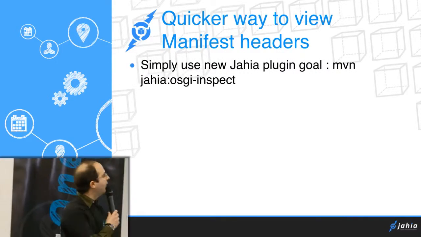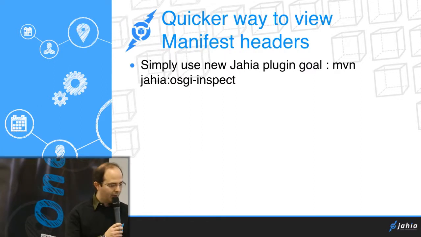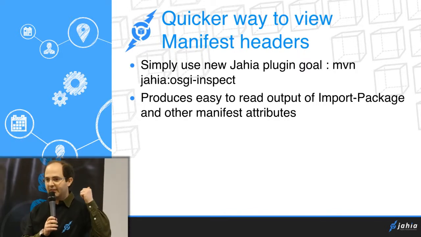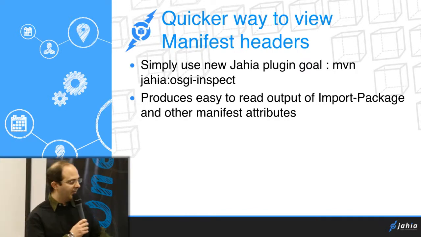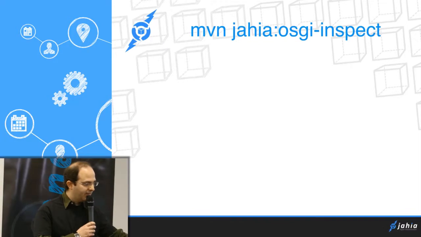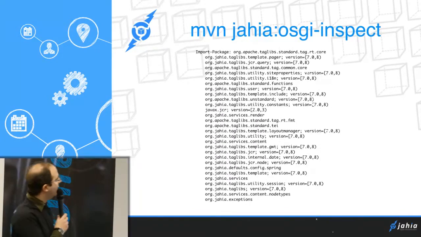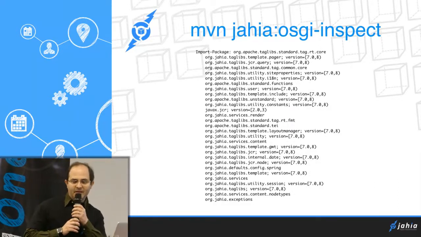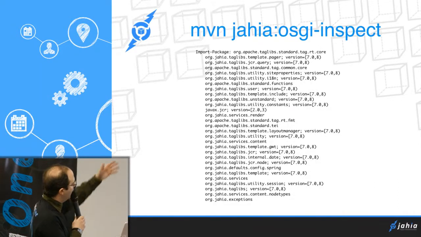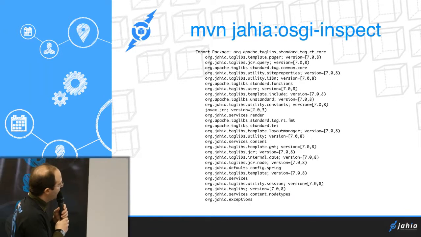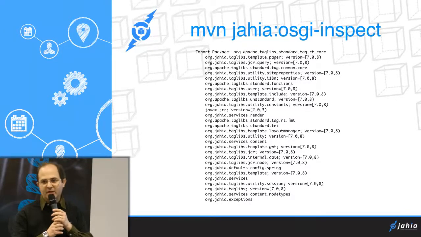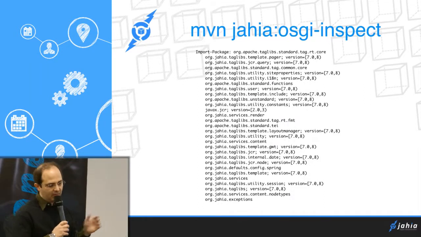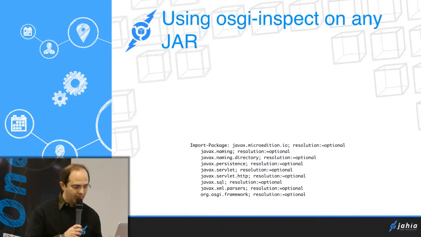So we're going to use our new Maven goal called OSGi inspect. What it does is that it cleans up that really difficult to read header. And basically, what you saw before now looks like this. A lot easier to read. This just shows you, because when you use taglibs, a lot of dependencies on packages of taglibs come in. So that's why there's so many dependencies. But you don't have to deal with this. It's just going to be done transparently.